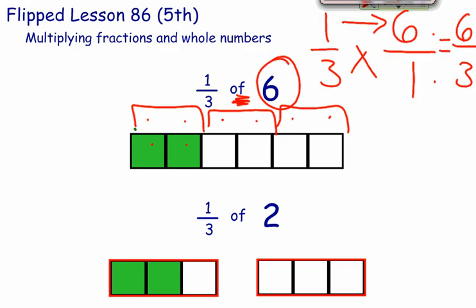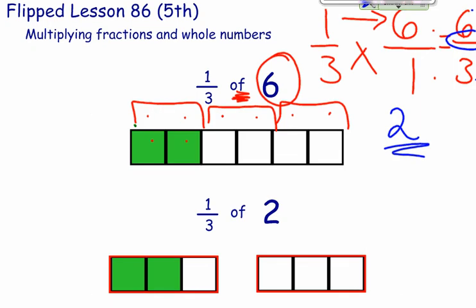Now, we spent some time looking at this idea with fractions and understanding that this symbol right here really is a division bar. So this 6 over 3 is really saying 6 divided by 3. And when you think about that, 6 divided by 3 equals 2. And now that we have our answer of 2 using the math, we can look over here and see our picture agrees with that idea.